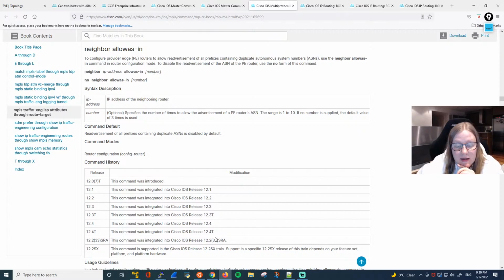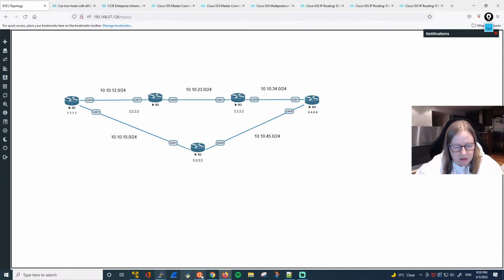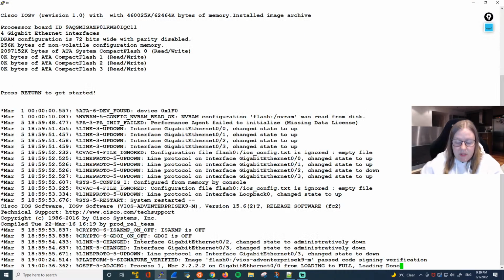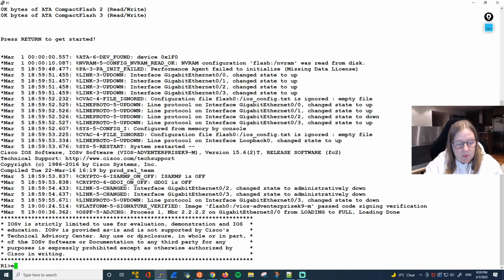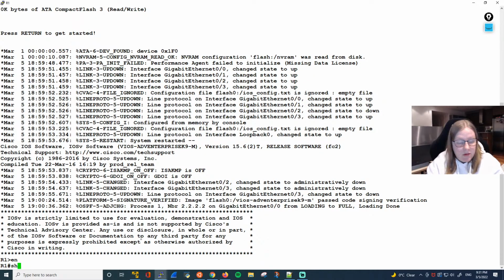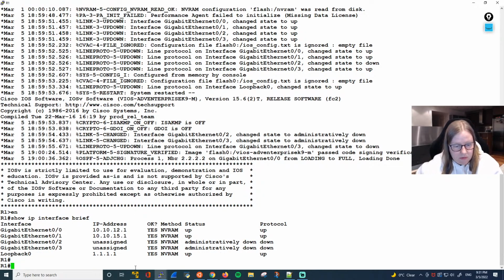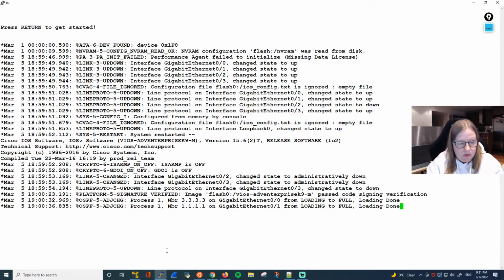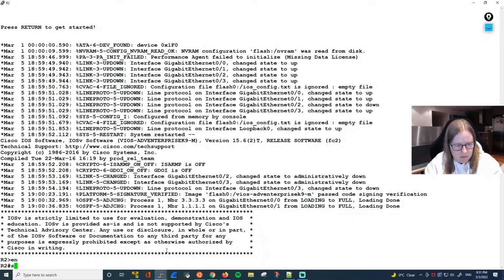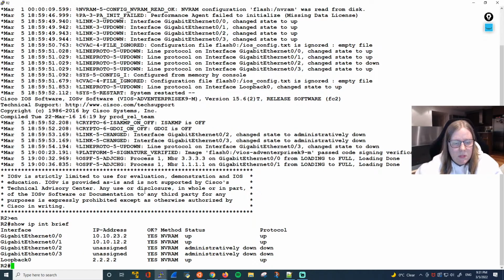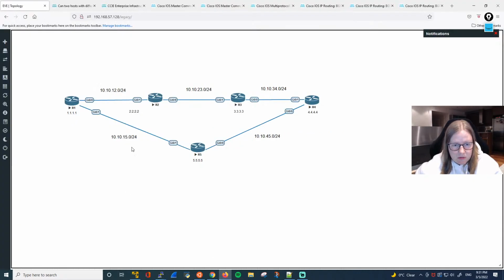All right. I actually don't have anything configured on my EVE-NG topology yet, I don't think. Nothing BGP related from what I remember. Let's have a look at what we actually have here. Okay, some IP addresses. We'll use R1 and R2 for now. Okay, so this information should be accurate.